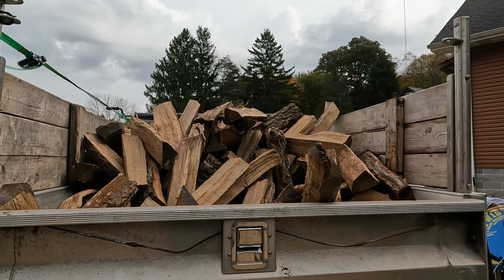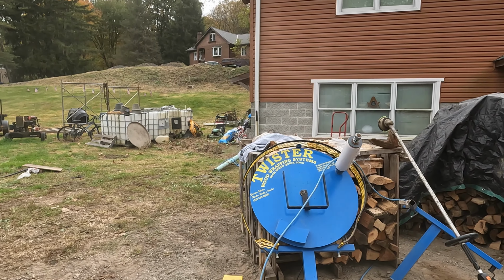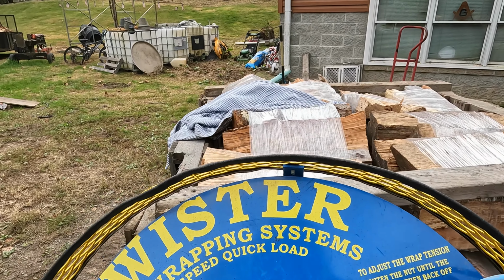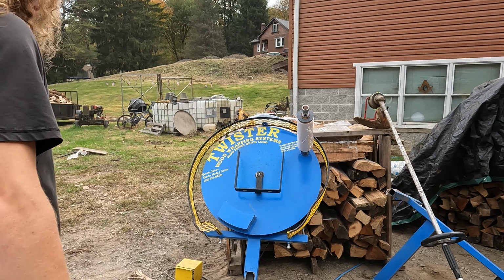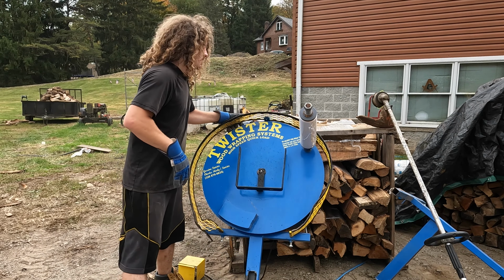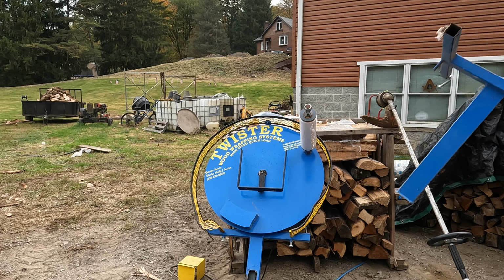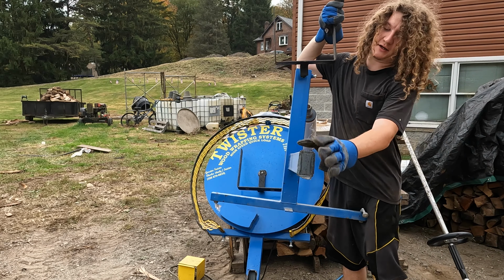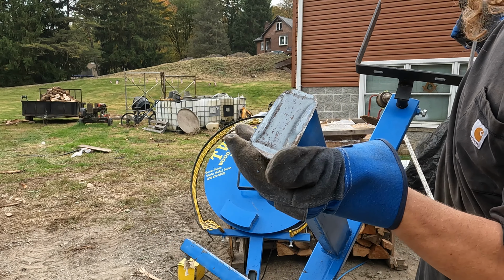Full face cord, guaranteed, perfect size. Had a little mishap earlier with the twister. I may have backed over it with the dump trailer. So I've got about half of one now. Gotta grind it all down and re-weld it back on there, hopefully. We'll see.